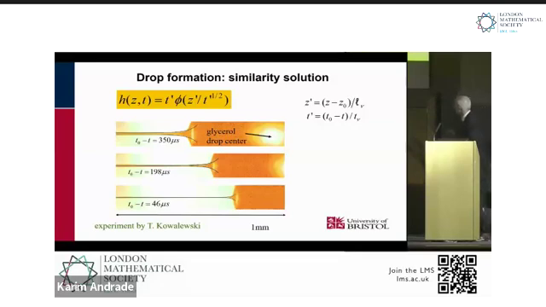And of course, you have the concept of universality. Universality means in this case that this function phi here has no free parameters. And that means, for example, that if you give me a certain time distance from the singularity, for example, 200 microseconds away from the singularity, I can predict what is the radius of this thread without having been told what the initial conditions are. So I find that a nice illustration of what universality means.